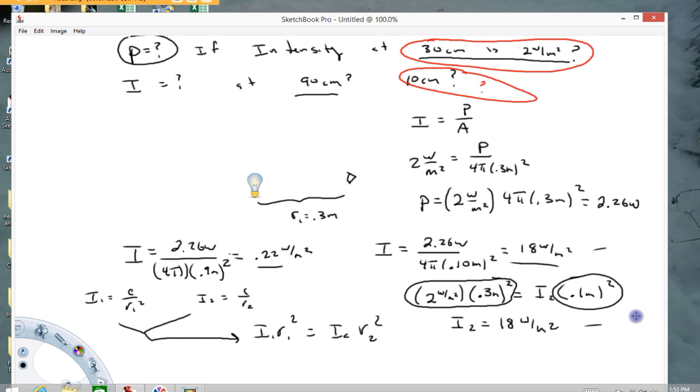So this is just intended to be some relatively simple examples of how to use the inverse square law. Standard units for intensity in physics are the watt per square meter, but there's other units of intensity depending on the context and what you're doing. But the mathematical law here, intensity being power over area, should be the same regardless of the units you're using. So I hope this video helps demonstrate how to use the inverse square law. Have a great day.